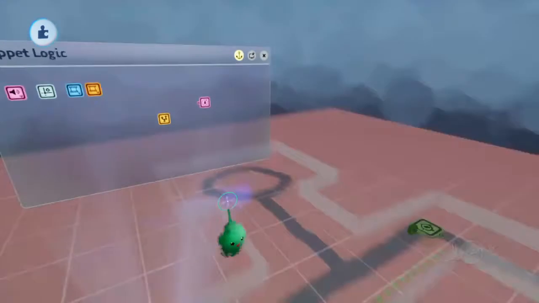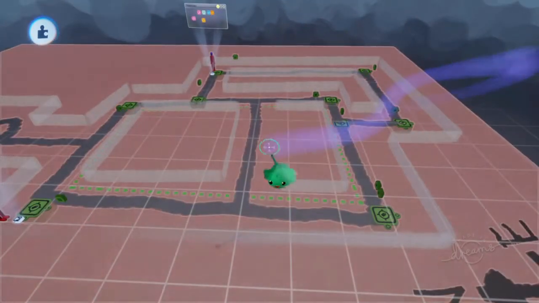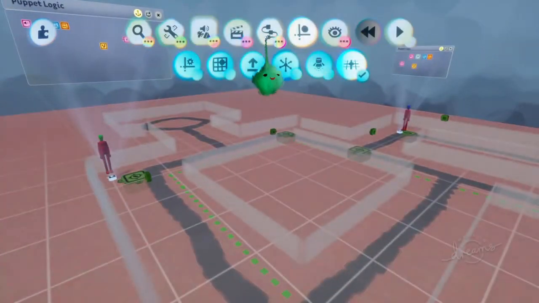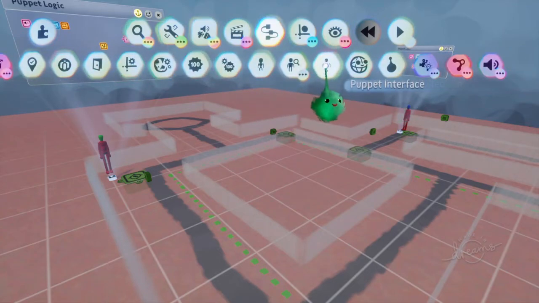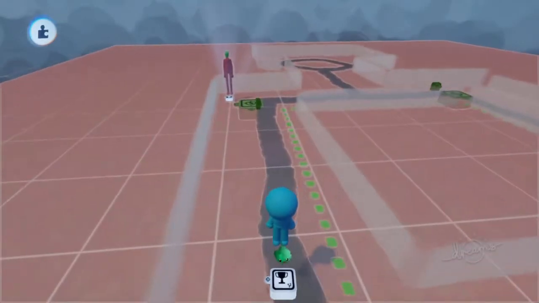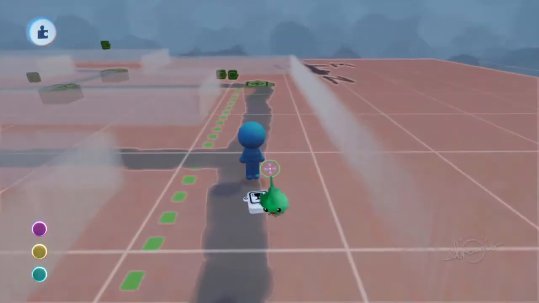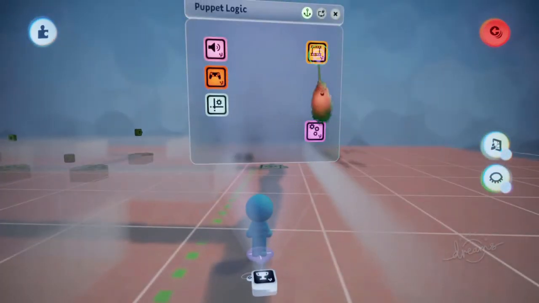So we have a chip for patrolling. Now let's have one for chasing the player. So first we need a player to chase. What I'll do is have the little sliding puppet, because I feel like that would be cute slash hilarious. And we don't need that or that. Sliding behaviour.